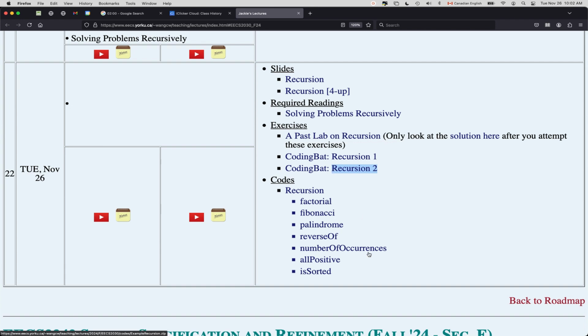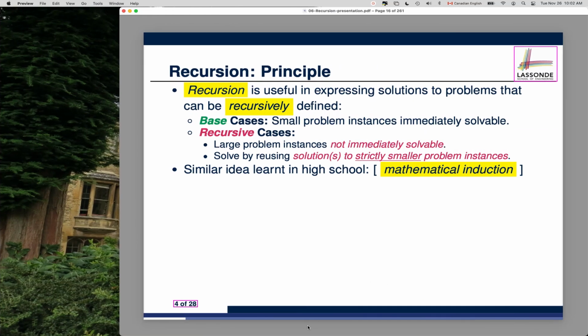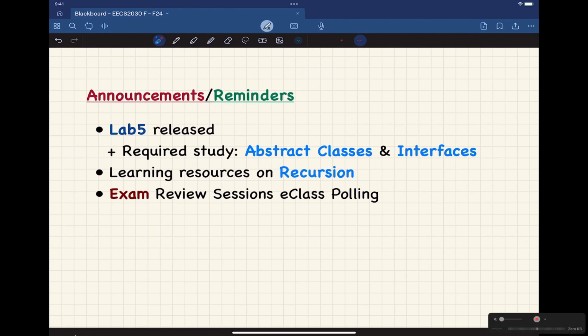And for the examples that we're going to talk about in the lecture, I have all the source code for you already on the Java site, all right? So you can download them, try them out, look at the debugger, etc. That's what I have for now for recursion. If I have more, I'll post it here, as usual. Okay, so that's about recursion, which is definitely important for your exam as well.